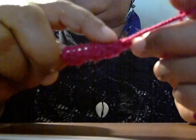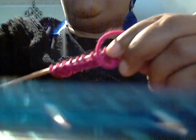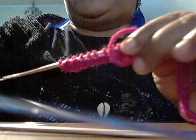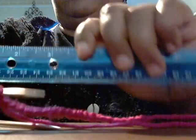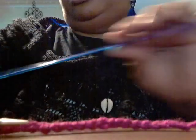Now if you're doing something for someone else beside yourself, that's where the ruler comes in. You just take the chain and you measure it around their hand measurement. You have them measure themselves with a tape measure, or you measure them, and you make sure that you have the right measurement against the ruler that they need, and then you do the same procedure. You get everything on there.